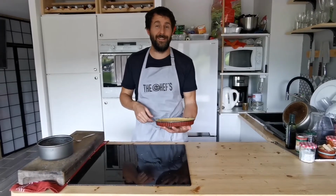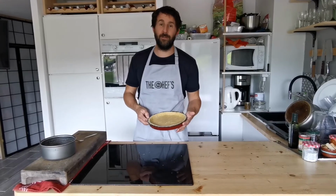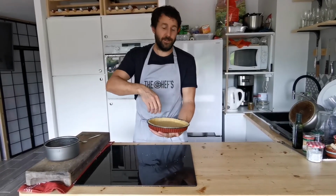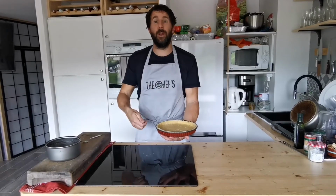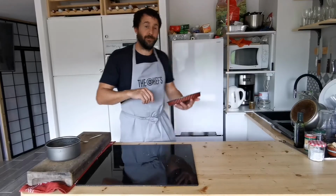Now my oven's preheated to about 210 degrees Celsius. I'm just going to pop it in for 10-15 minutes, just till it's nicely brown around the edges and cooked on the bottom, and then we can pull it out, egg wash it, and then start to fill it.